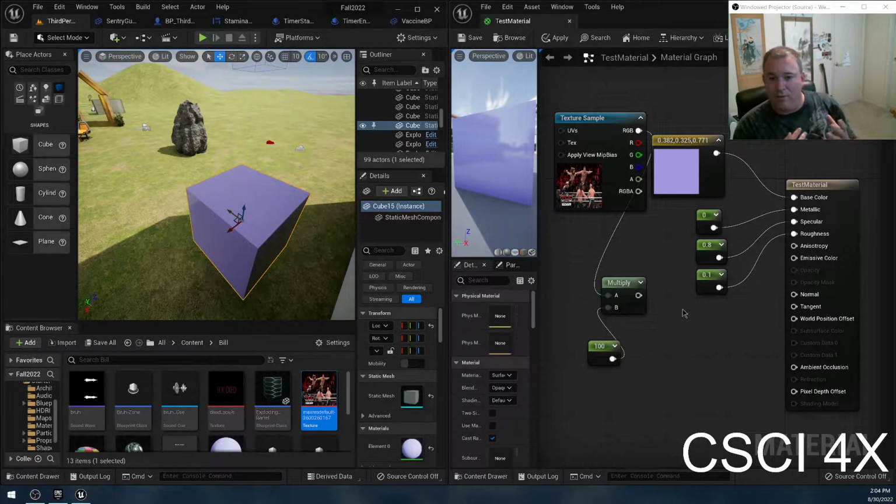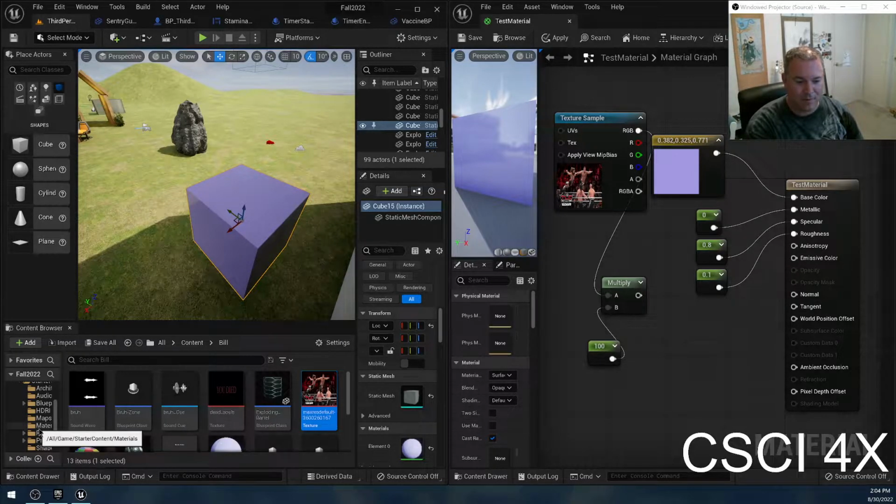So the normal map will say, hey, this area here is pointed straight up. The normal on this one is a little bit this way. The normal on this one's a little bit this way. And it can simulate detail by cheating, essentially. Okay, so let me show you what I'm talking about here.